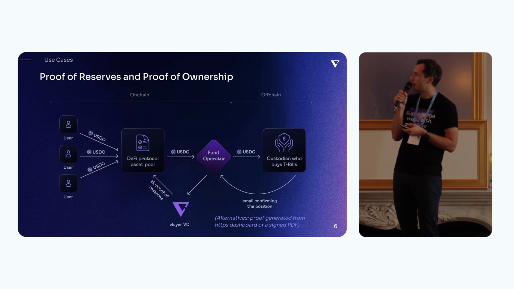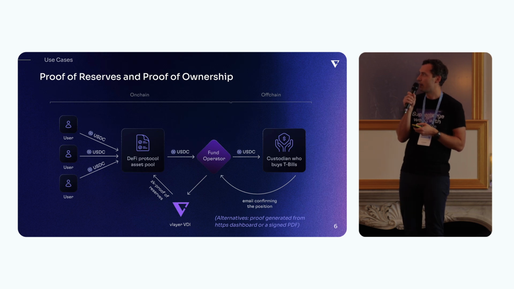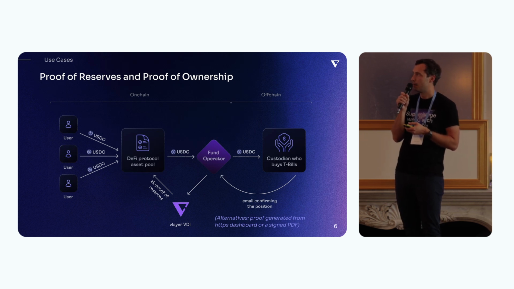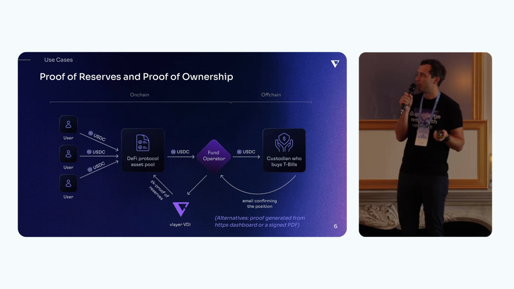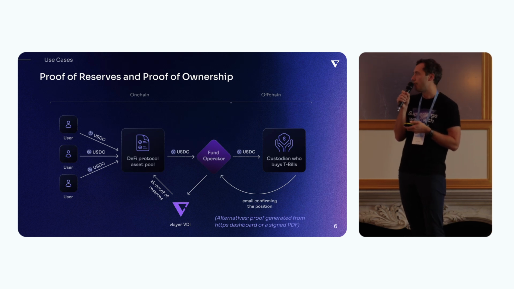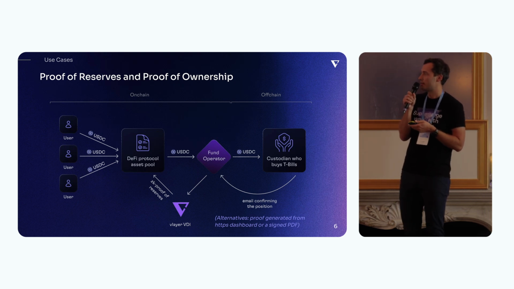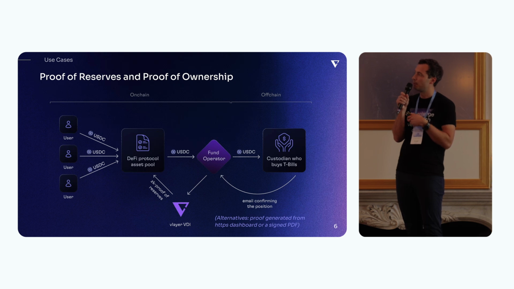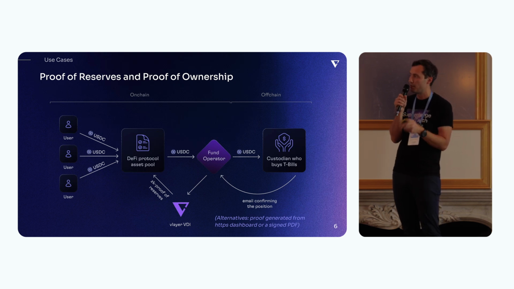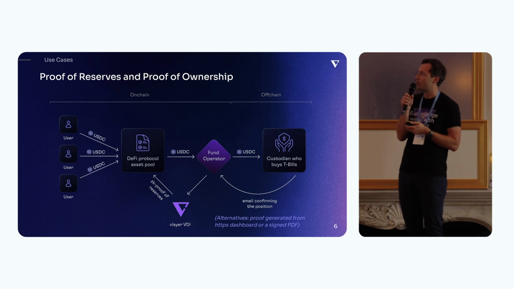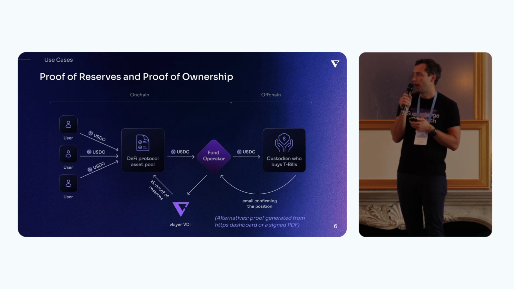There are a number of use cases, and again, slides are continuing to fail me, but maybe just bear with me for a second. This picture probably is quite basic, but two examples of the features are associated with leveraging proof of reserves or proof of ownership. And effectively, on the right-hand side of the slide, you are seeing that a particular custodian might be generating some emails confirming that they have a particular position, so that the fund operator, and then the entire protocol, is operating in a safe situation.